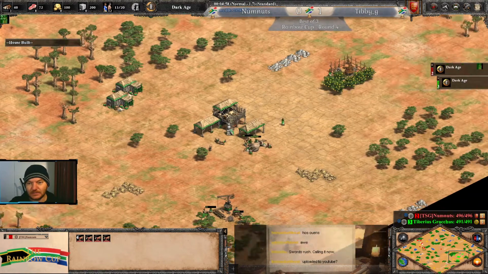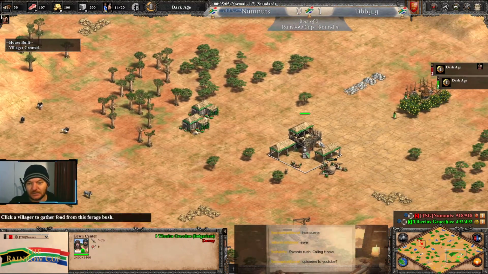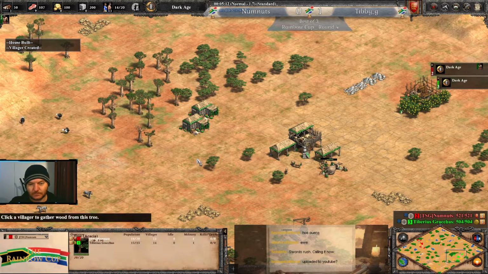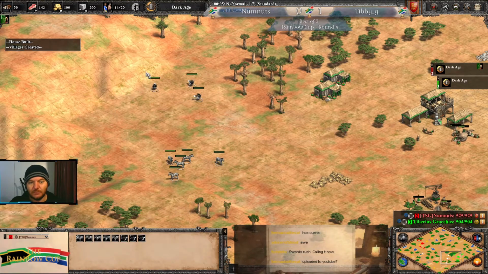And has TibbyG found all of his goats? Yes, he has. Well, yeah, it seems like he has as well. He only now got his elephant in. I like how TibbyG's lurables, all his deer variants, are all in one position, so he can actually mill it and get all of them.